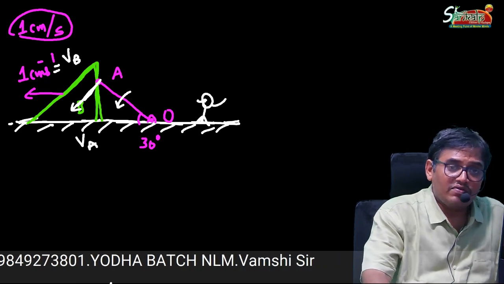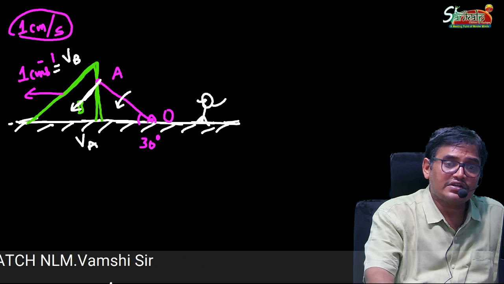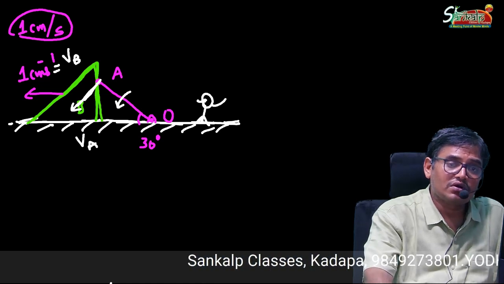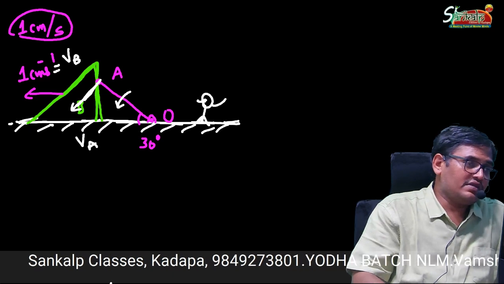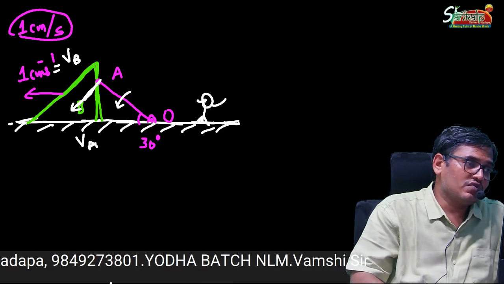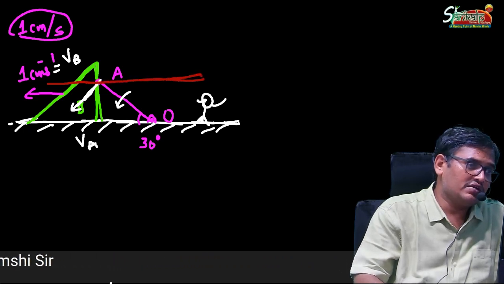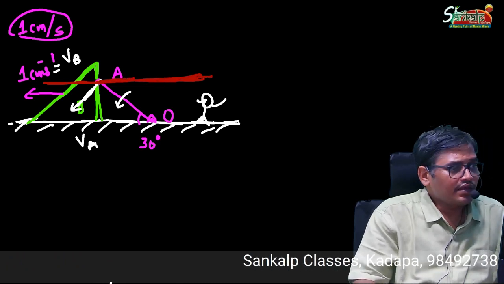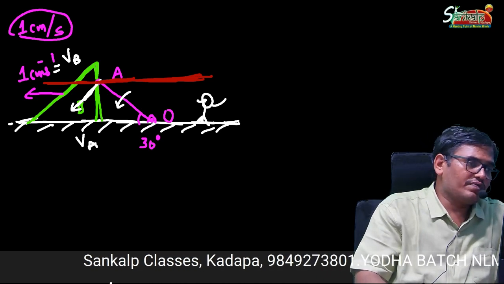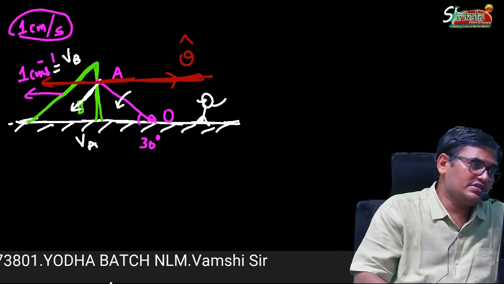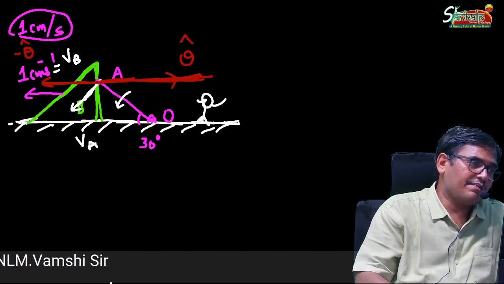Now our main theme is we should find the contact surface, and to that contact surface we are supposed to draw the normal. Got that? Let us see. This is a common contact surface. I hope so. So for this I am drawing a normal here. This red line, have you seen? This is a normal. Is it clear, my dear children? Okay. So I am taking this as theta cap, this as minus theta cap.